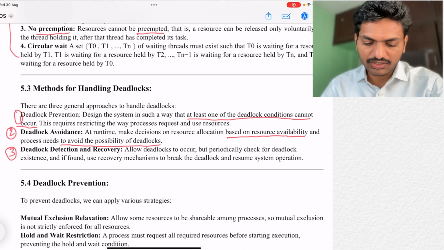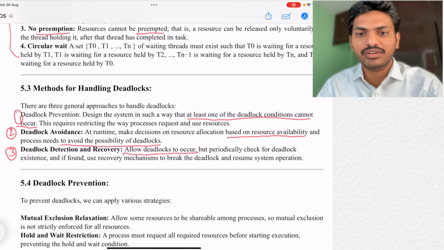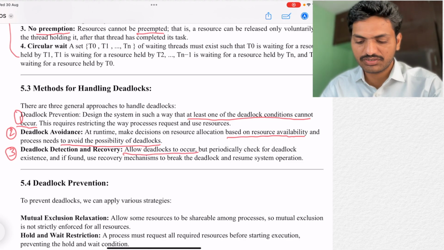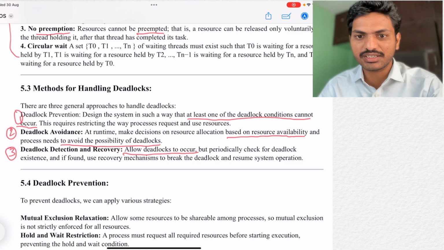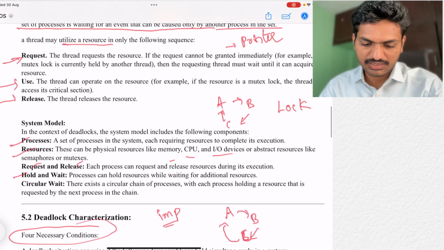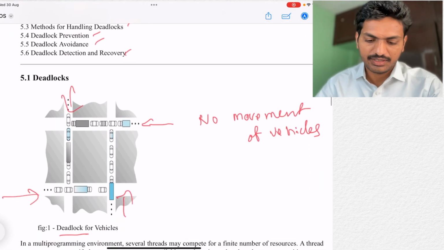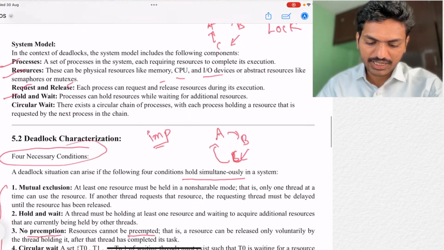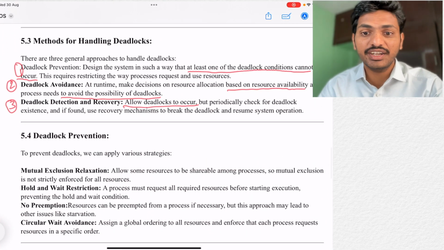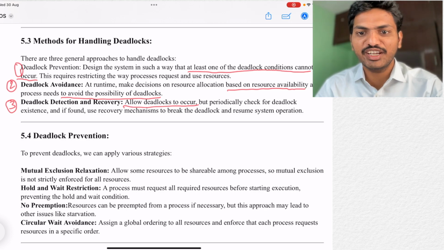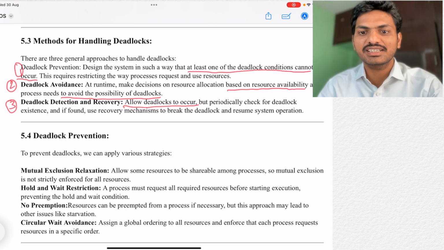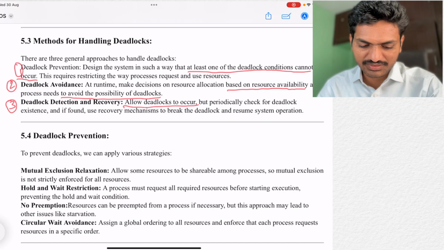And here, deadlock detection and recovery. Suppose you allow the deadlock to occur. Four conditions of the deadlock satisfied, and you allowed it. So deadlock occurred in the system. Deadlock means, in the beginning you have seen, right? This is the deadlock. This diagram is the deadlock. Deadlock happened. Now what to do? You detect the deadlock first, and we need to recover. Suppose you got some disease and take the medicines.